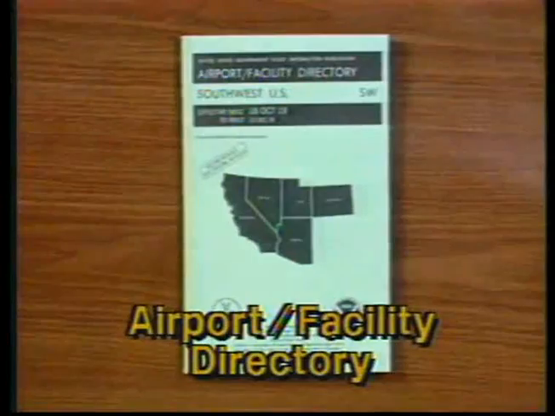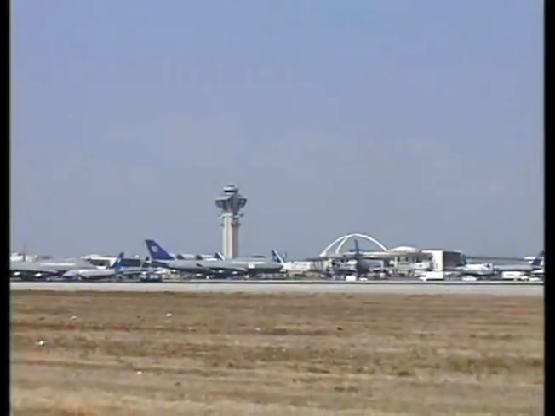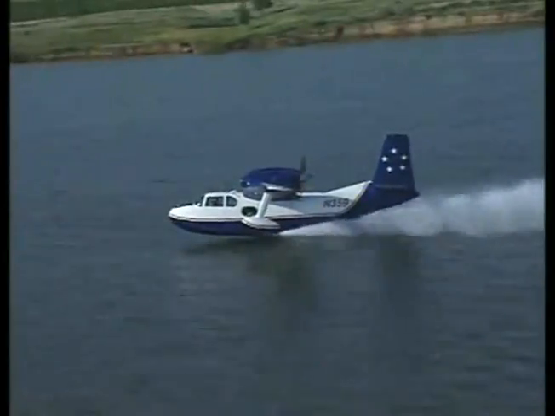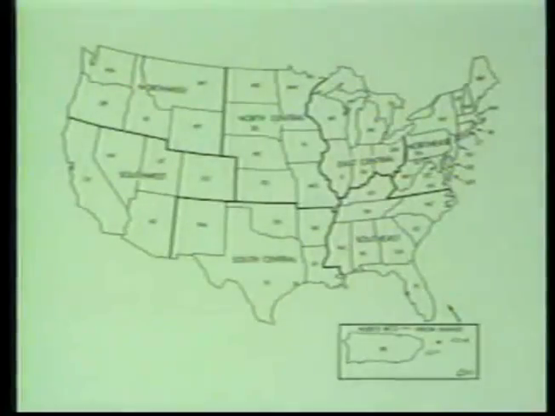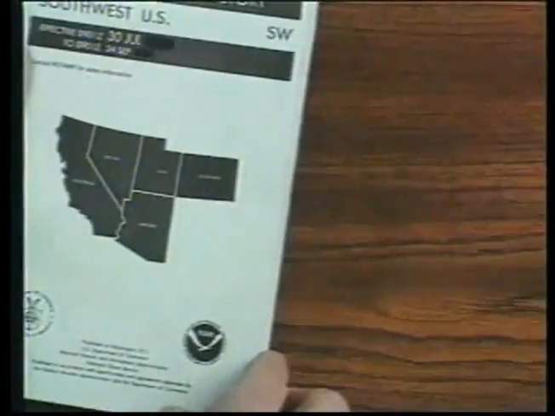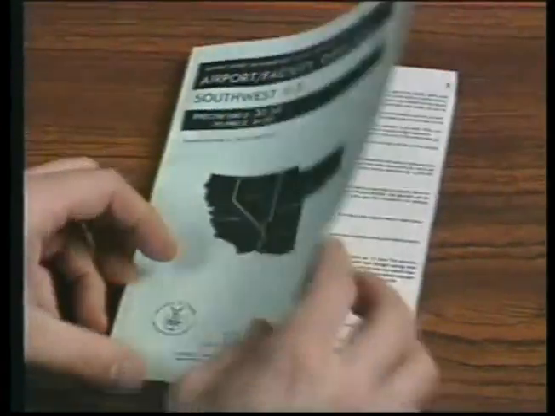Now let's look at the Airport Facility Directory. This publication contains facts about all public use airports, heliports, and seaplane bases. It is published in a number of volumes, with each one covering several states in a given region. To help explain the contents, let's look at some typical entries from the Southwest Directory. Each volume has a directory legend that helps you interpret the abundance of information. As you gain more experience in using the Airport Facility Directory, you'll find the entries easy to read.